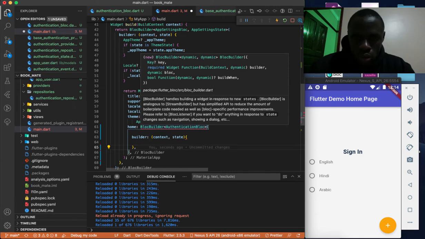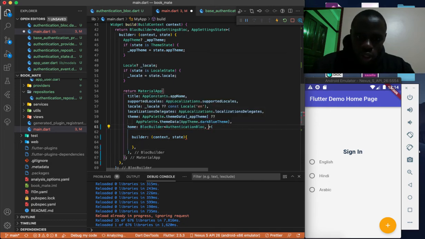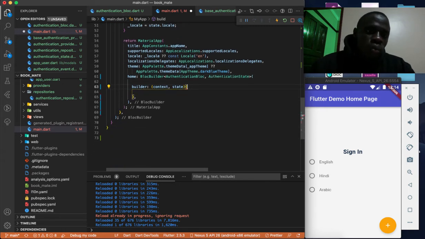It's supposed to be BlocBuilder, AuthenticationBloc, and AuthenticationState. So now this is authentication state. Good. And for now, it's just going to return a container.